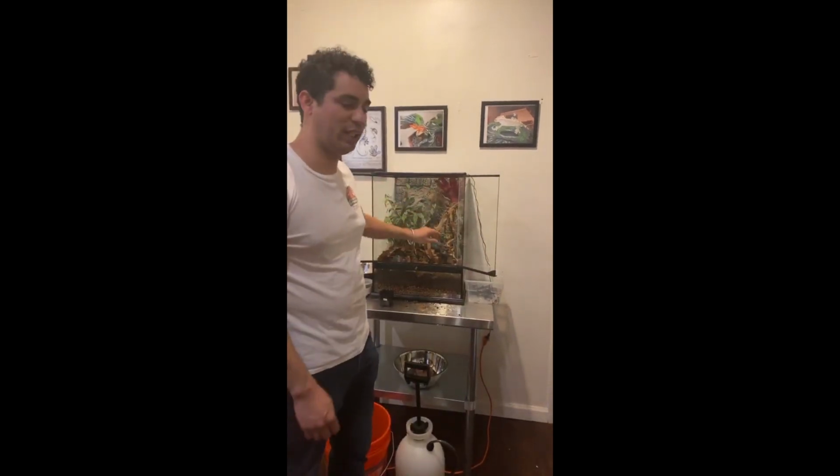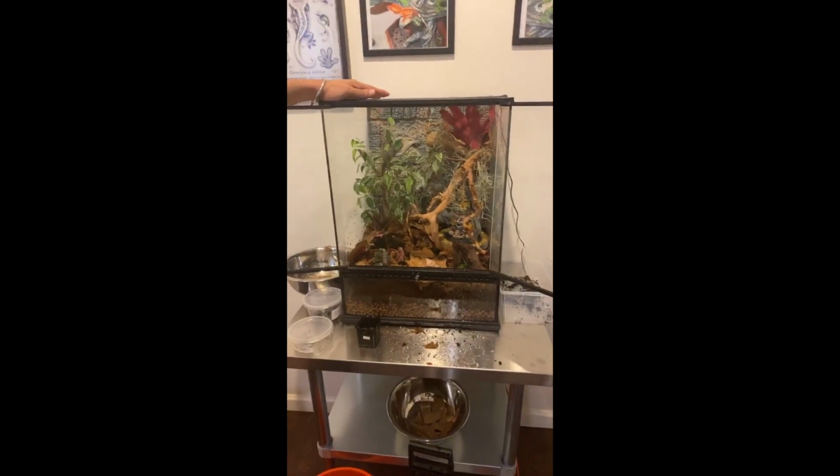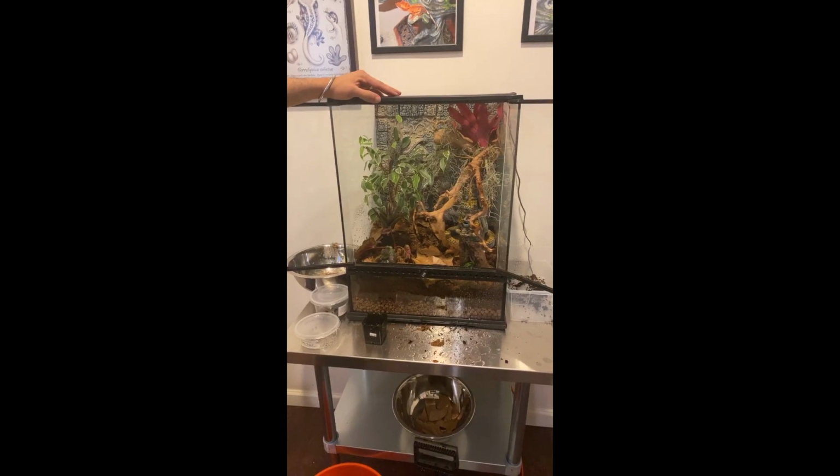That's for sale. Oh, and then this tank will be up for sale once I get that pump running. So this tank will be up for sale starting tomorrow, once I get it all going and running. All right, guys. So I'm going to figure out the pump, and I'll give you an update on Facebook on how the pump went.